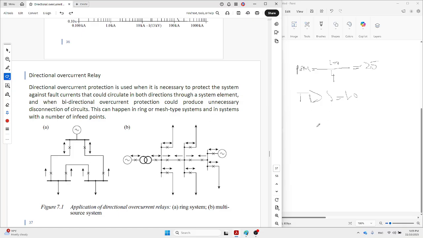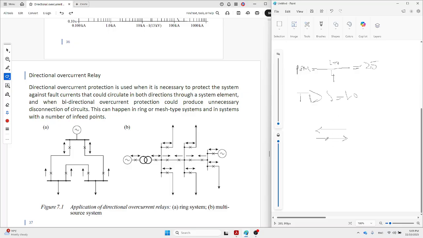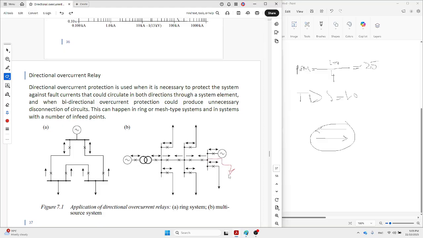Bidirectional relays are the relays that can operate from this way and the other way, left and right, or up and down. But the directional one only focuses on one way of the fault. Assume the fault is placed at this bus, so the bidirectional relay here will operate because it is going to be fed by this one. This load, if any current returns back, can also operate. I'm not sure about that one related to the load, but mainly I'm going to discuss these two.